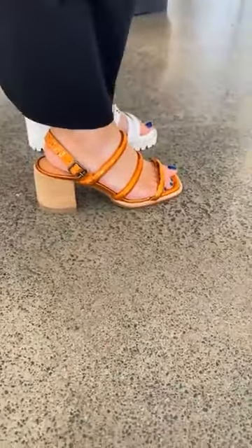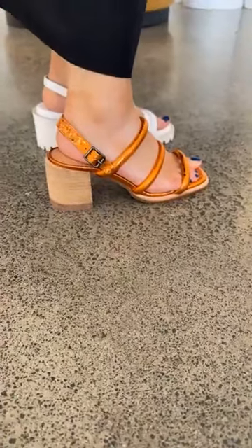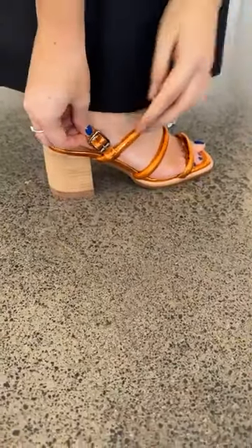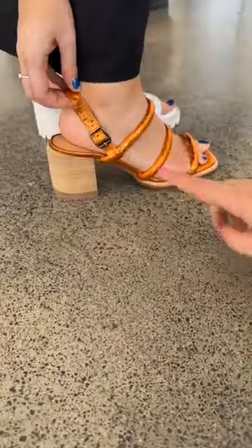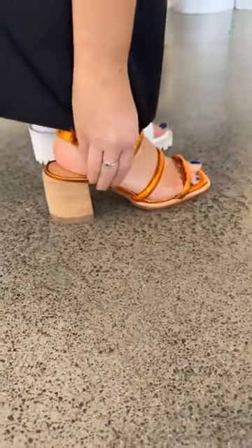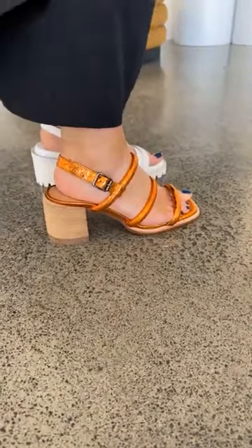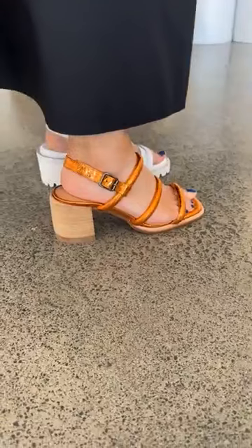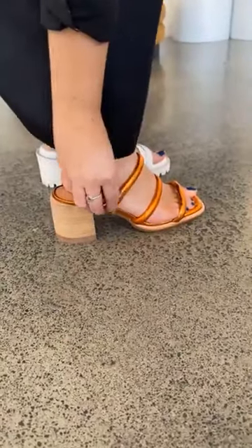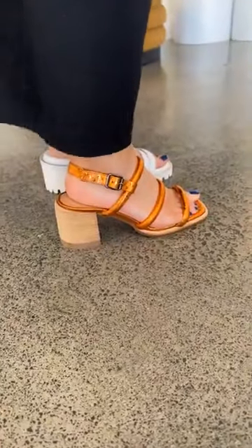So you're looking at copper here. Ella, can I just get you to show the ladies how that back strap slides up or down? So it can slide up - it's looped around the strap. Yeah, so you can move it up. You can sit it where it is most comfortable on the back of your heel there to lock it in. You might want it lower if you have flatter heels and want that V shape through the ankle, or higher if you really want to lock it in and have that security on.